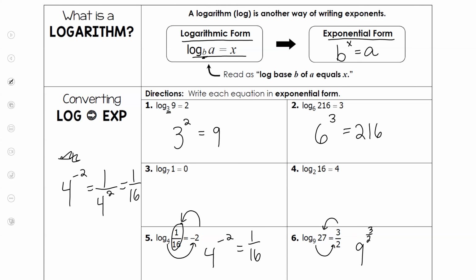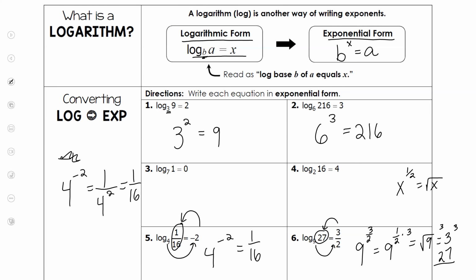But let's break this down. I can write 9 to the power of 1/2 times 3. Does everyone see how these two are the same thing? You just multiply the numerators. Okay, now remember, whenever you have something raised to the half, this is the same thing as the square root. So I can rewrite this as the square root of 9 to the power of 3. Well, the square root of 9 is just 3, and 3 to the power of 3 is 27. And that's what they have here.